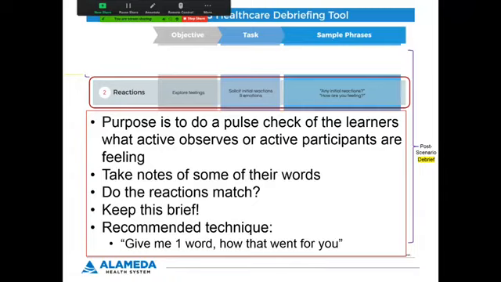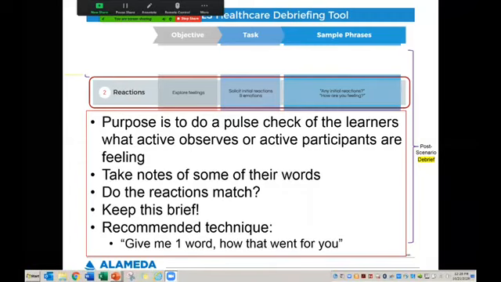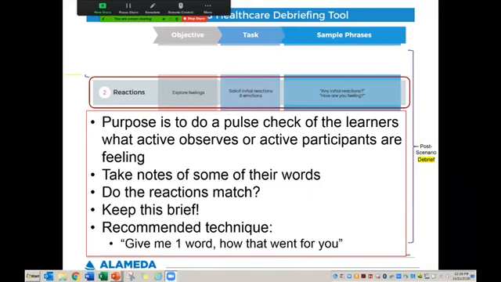So they're the big things that you want to focus on in this section. I think the other thing to really think about here is that as we're capturing people's emotions, we do come back to them, we do circle back to it. And know that sometimes simulations can be triggering. We don't know what people's experiences are outside of the moment that we're in. And so you don't know what someone's dealing with at home.